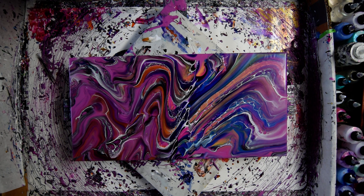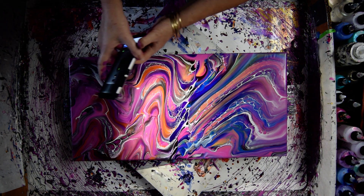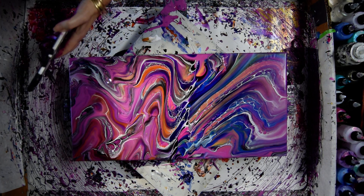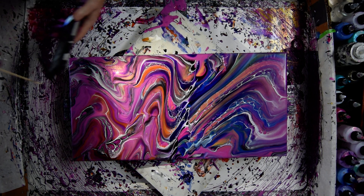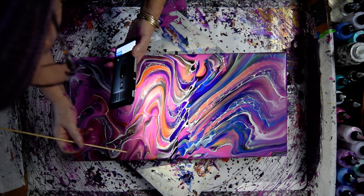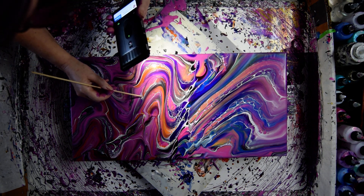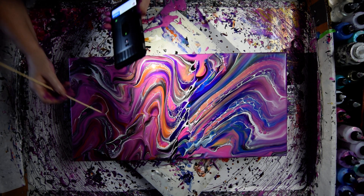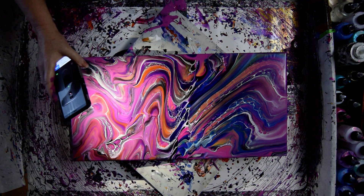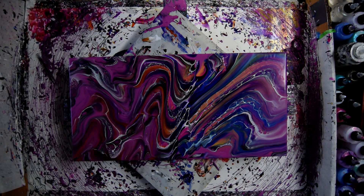Let's see if I can get the shimmer effect going. I've got paint all over myself. I could have put some spirals in there I suppose. There are a couple places I wouldn't mind fixing up a little bit — completing a line. And there was Australian Floetrol in here so it will probably continue to sell some cells. I'm not unhappy that I went back and gave it a few more swipes.